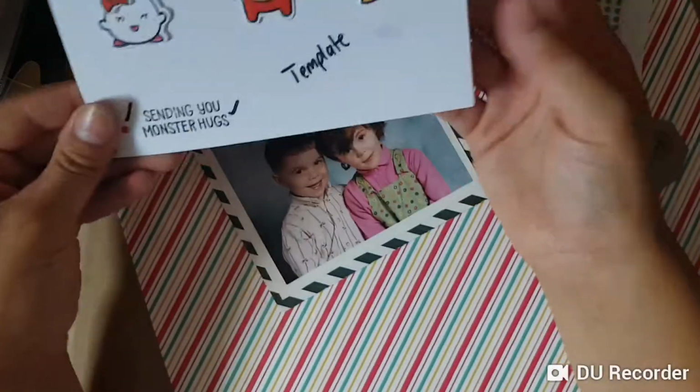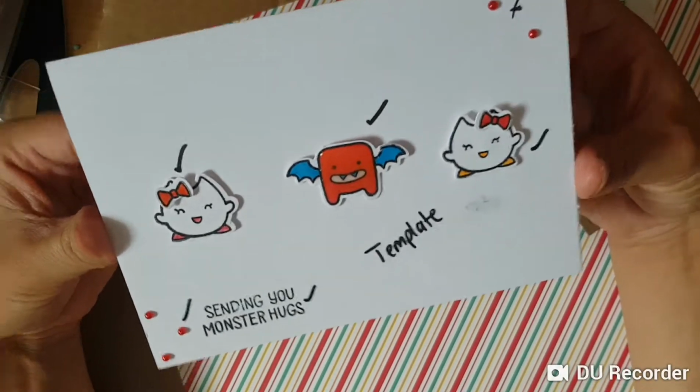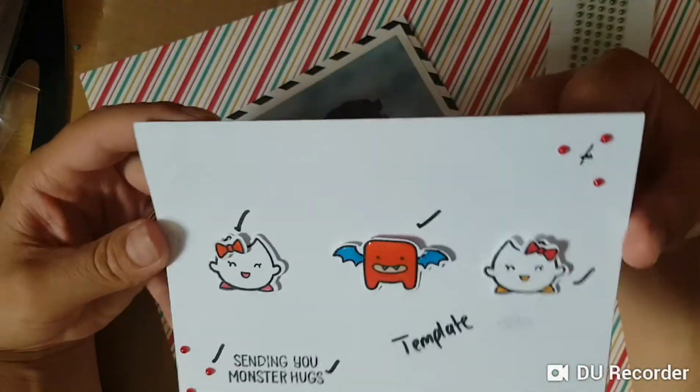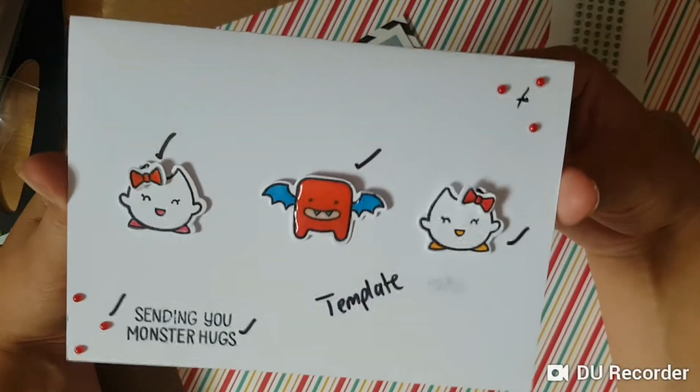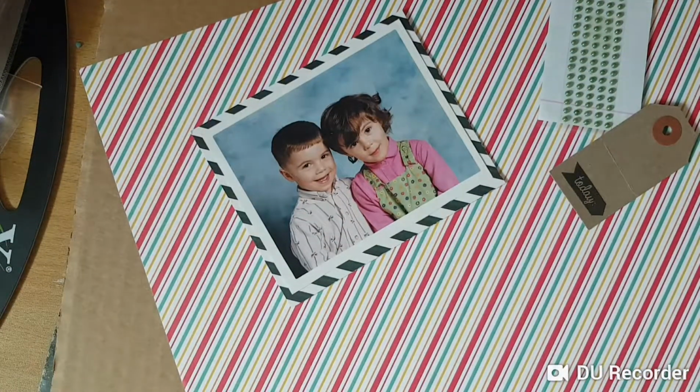I've started card decorating as well, guys. This is my template. My style is quite cute but simple. I have considered opening an Etsy shop. But yeah, we'll see how that goes. We're not quite there yet, but we'll see.